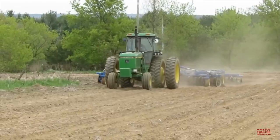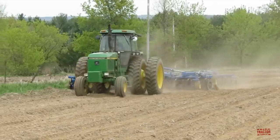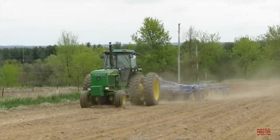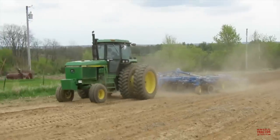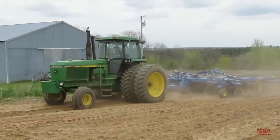I hope you've enjoyed spending time out in the field with this 190 PTO horsepower John Deere 4850 tractor. If you'd like to see more videos like this one, I hope you'll consider subscribing to Big Tractor Power YouTube, where there's over 1,000 videos of farm machines in action. Make sure to click on the notifications bell so you'll know when the next Big Tractor Power video is released.